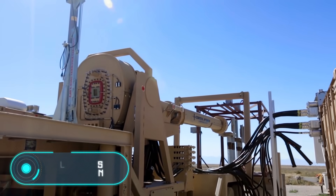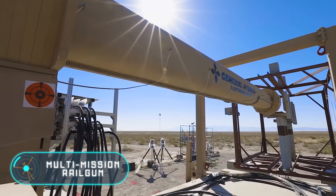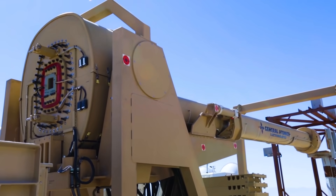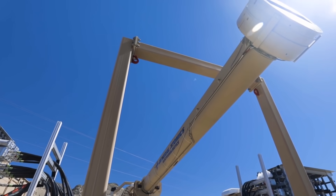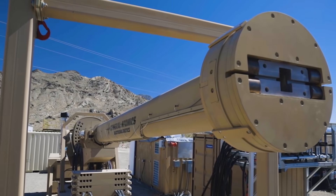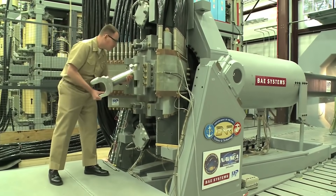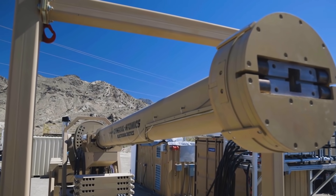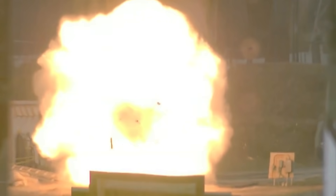Multi-mission Railgun. The last and most amazing military invention we'll show you is a weapon of the future. A few years ago, the American company General Atomics finally finished assembling and testing a multi-purpose compact railgun. In the future, it will be used by the Navy. Engineers are offering several modifications to eliminate different targets, regardless of the difficulty level.